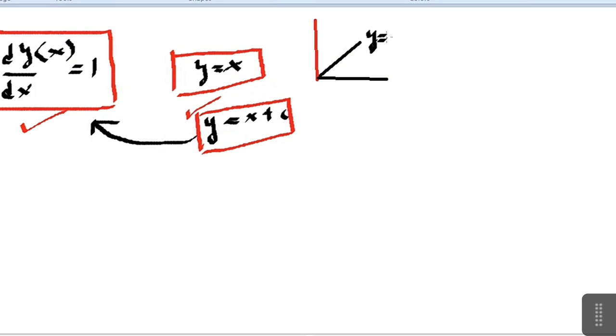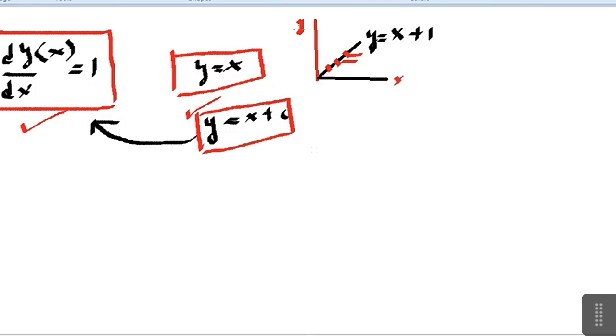Now we learned this in our previous lectures. What is the meaning of y equals x plus c? Okay, so what happens if I add, say, a number 1 here? The moment I add a number 1 here, all the points, so this is a point, this is a point, this is also a point, each point gets shifted by 1. Okay, and shifted by 1 in which direction? In the x-axis. Okay, this is the x-axis and this is the y-axis.